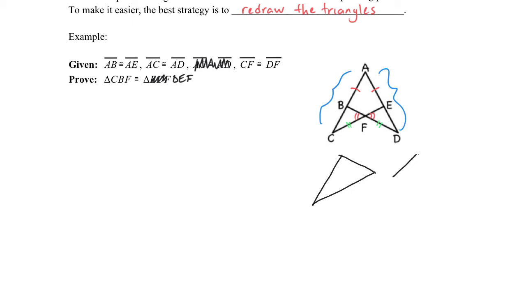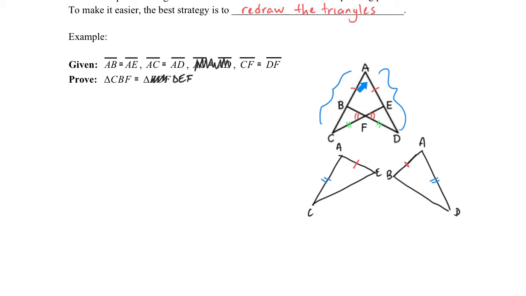It's not a terrific drawing, and that's okay. It doesn't have to be a terrific drawing. And then it's important to label these. So this is A in both cases. In this case, this is B and then D, and in this case, this is E and C. So what I've redrawn is the bigger triangles. Okay, now let's add the markings that I know. I know that this is congruent to this from given, and I know that this is congruent to this also from given. And then what I want you to notice is that both of these triangles share this angle.